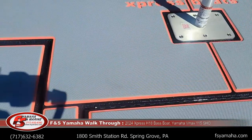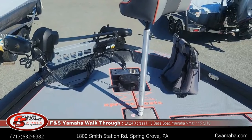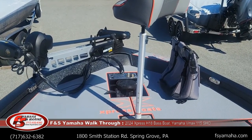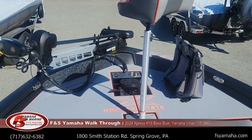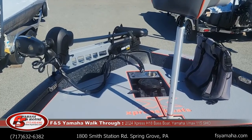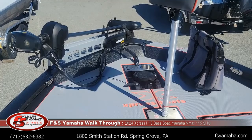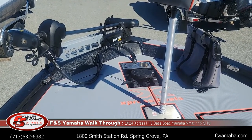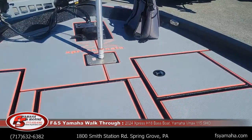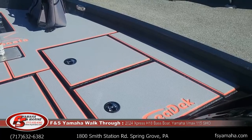This boat's currently for sale, but we also have other H18s in stock and also other ones on order. We welcome special orders, or we'd be glad to customize the boats we have in stock, whatever you have in mind. As far as electronics, we'd be glad to work with you, explain what scenarios and how everything fits together. Or if you already know, we'd be glad to do whatever you have in mind. We do Minn Kota, Humminbird, Garmin, Power-Pole, and Minn Kota shallow water anchors.